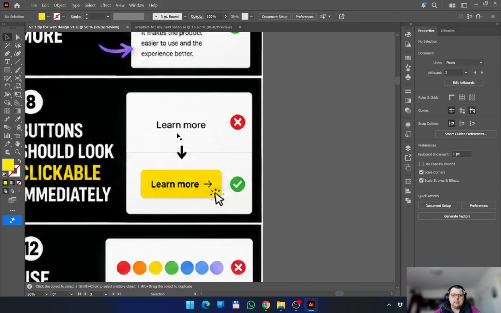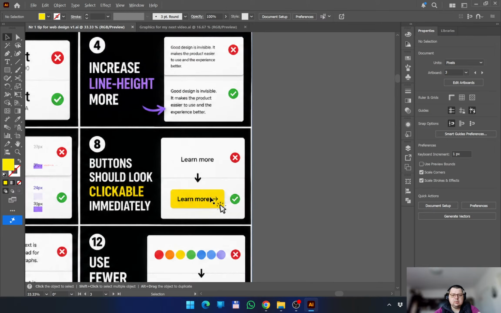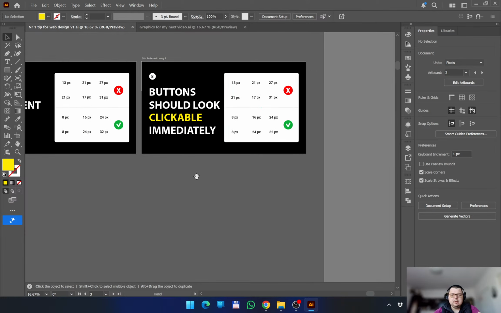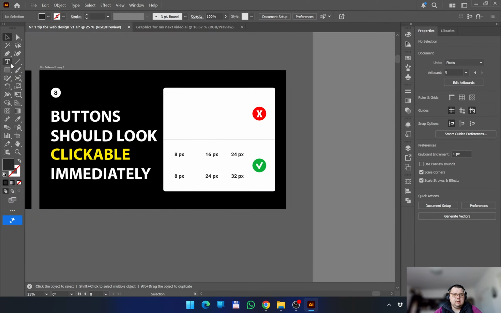So now here I have two buttons, yeah? Learn more, but this doesn't look like a button, and this has a yellow rectangle around it and an arrow, so it looks like a button. Yeah, so this tip is very straightforward.